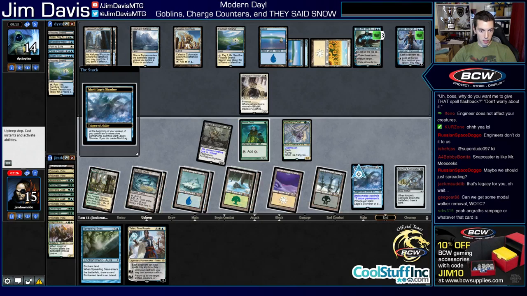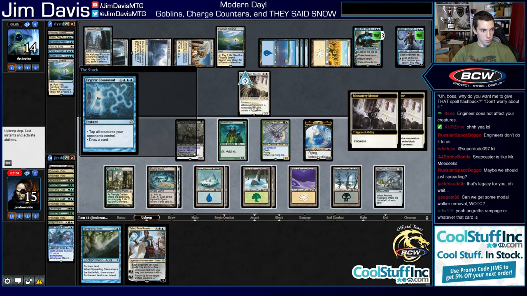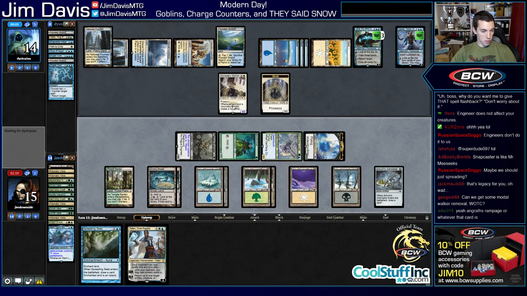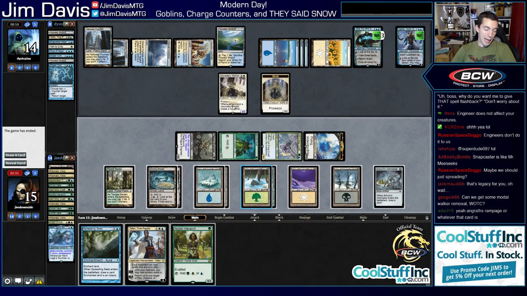Alright, here's my big boom boom. Yeah. Alright, we're just dead. This matchup seems pretty hard. We just don't have a good plan at all. We're super reliant on our creatures. None of our cards matter. We can't remove planeswalkers. So that would need to be addressed for sure.